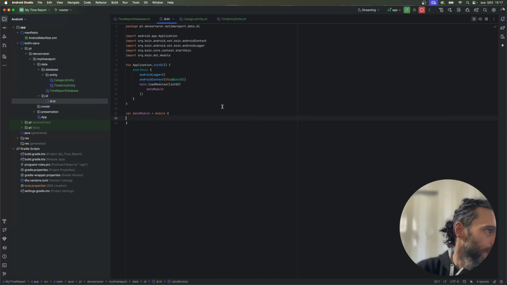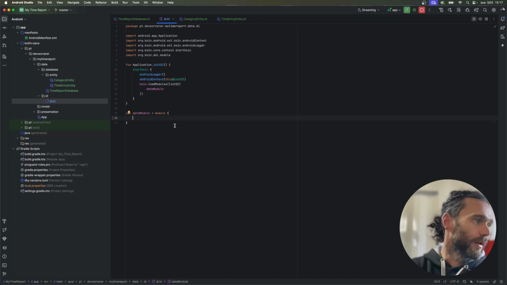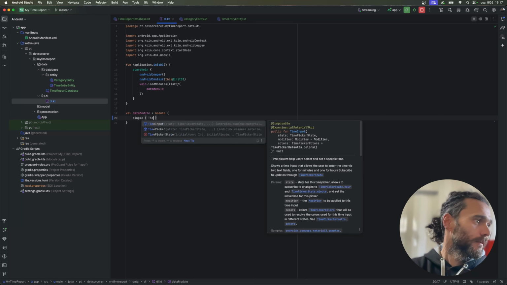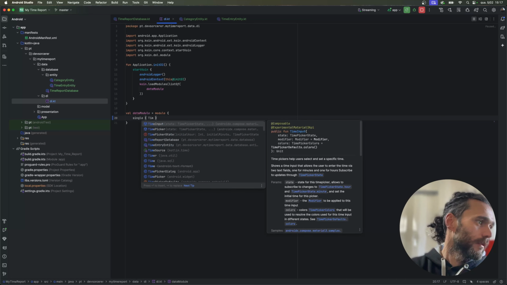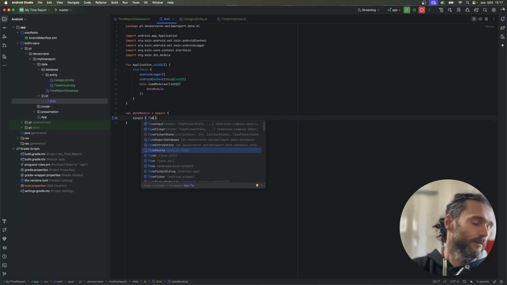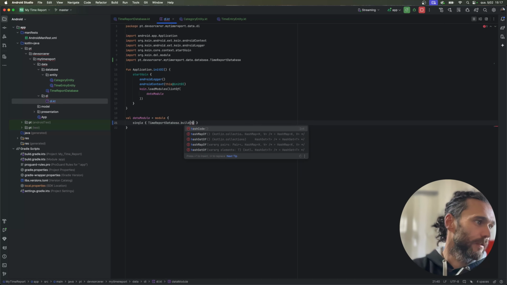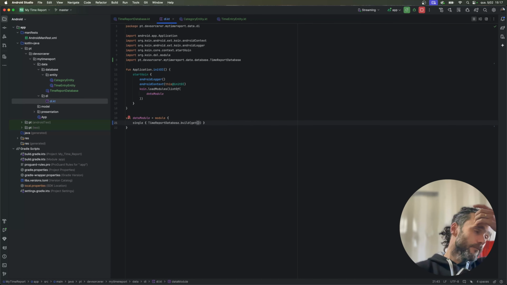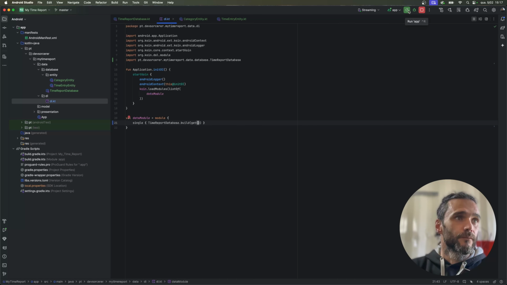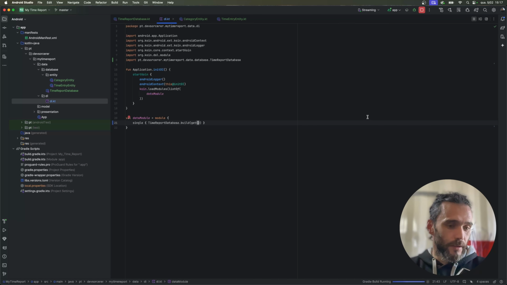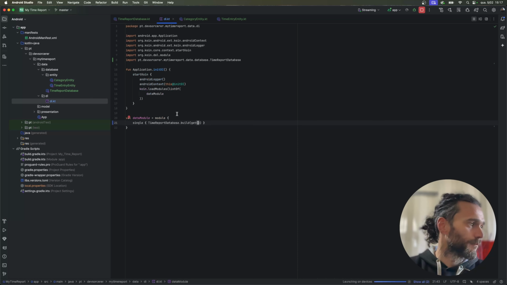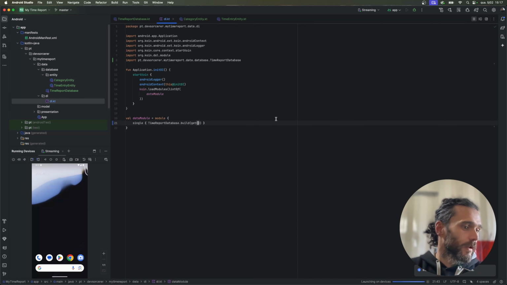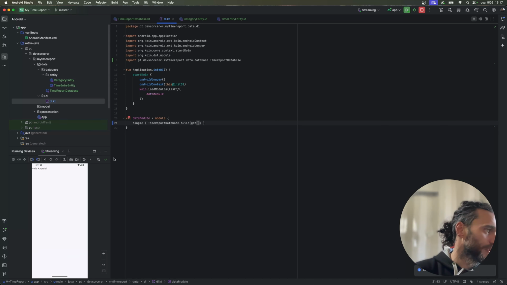So now in our dependency injection, going to add a single TimeReportDatabase.build and pass the context. So just run to see if everything is okay, and the database implementation is done.